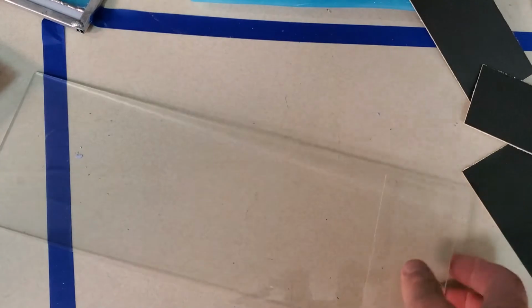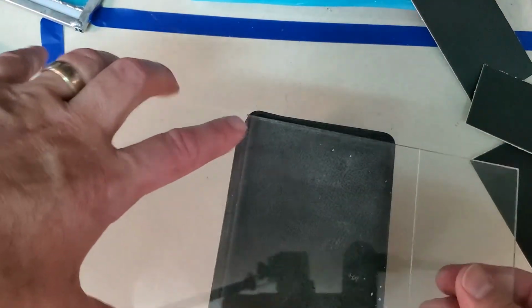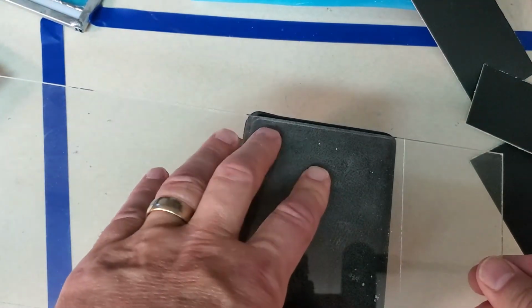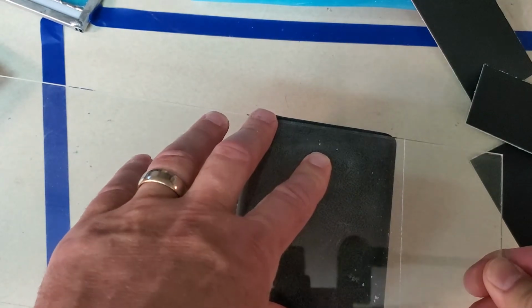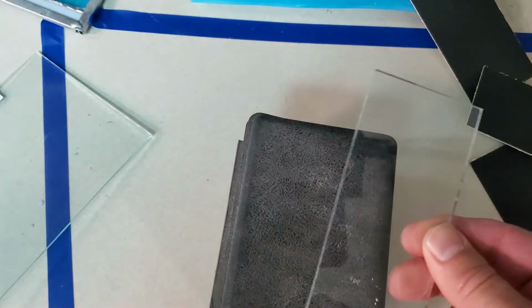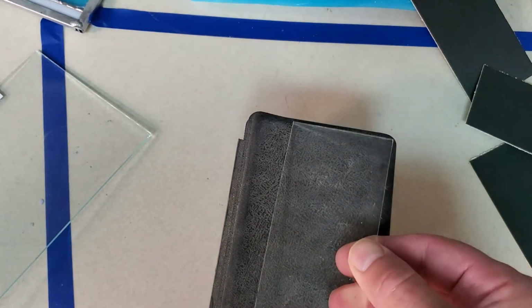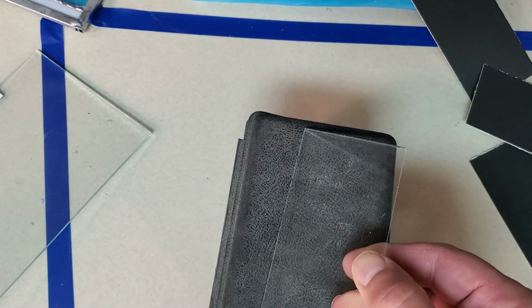So, let me get a piece of wood here really quick. Let's take this. So let's just pretend that this box is the edge of your table. You're going to lay your glass over the table, and then what you're going to do is just tip it down like that, and the glass breaks off. Okay? So basically, cutting glass is scoring a line in it and then breaking it on that line.